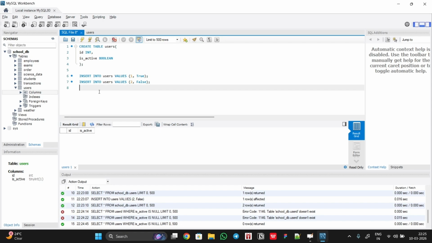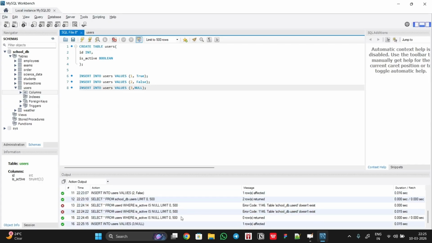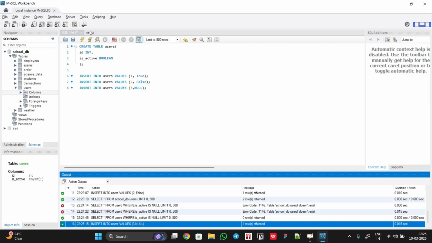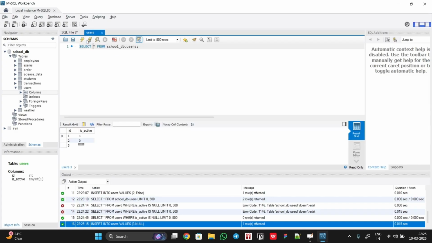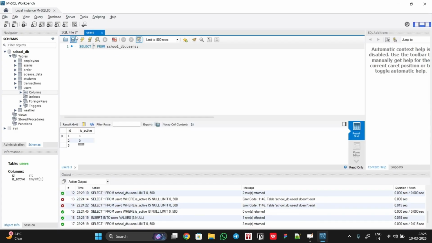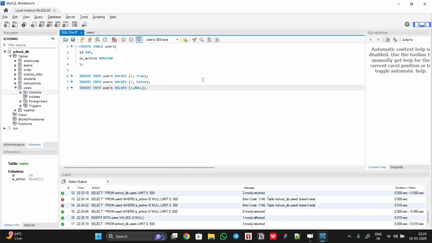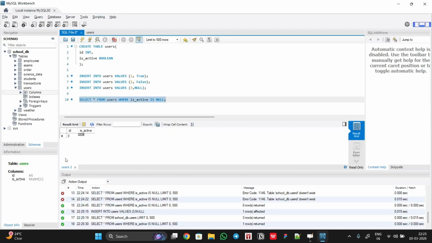Now let's take another example. Suppose insert into users values 3 and let it be null. Let's see what happens. Look, it got inserted, right? Even though it is a boolean or tinyint, we could have the null value in it. I will select from the users table and run it. Look, null.